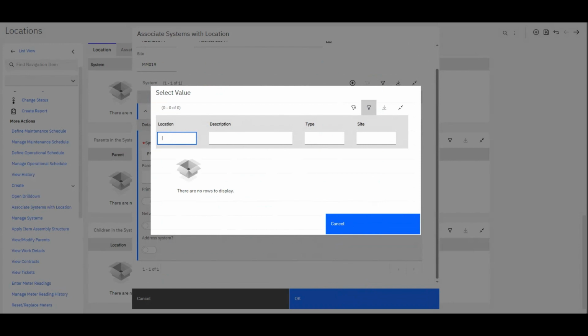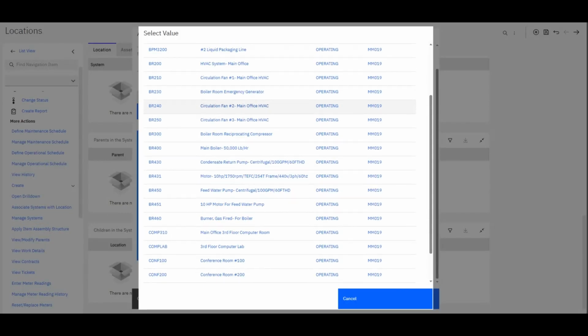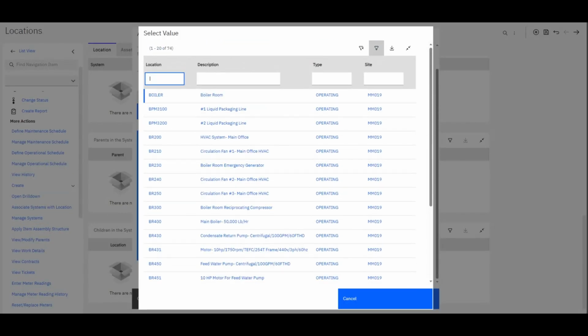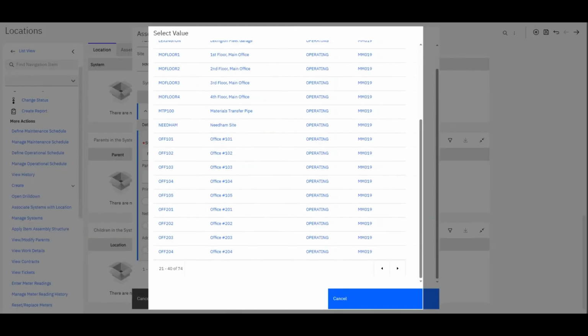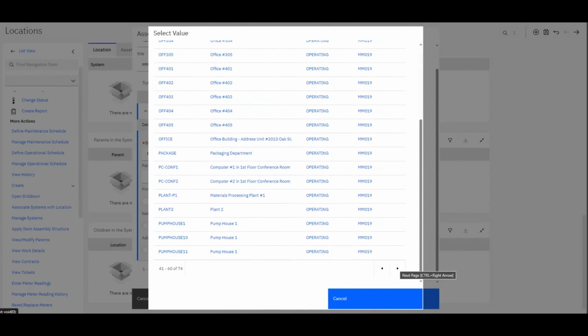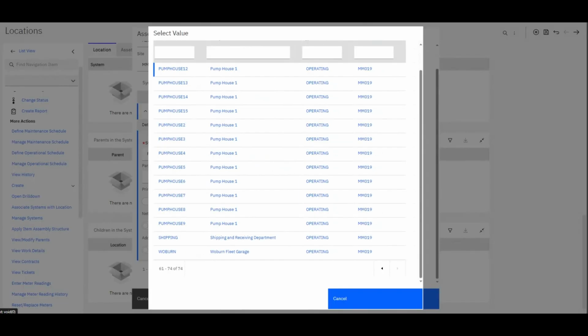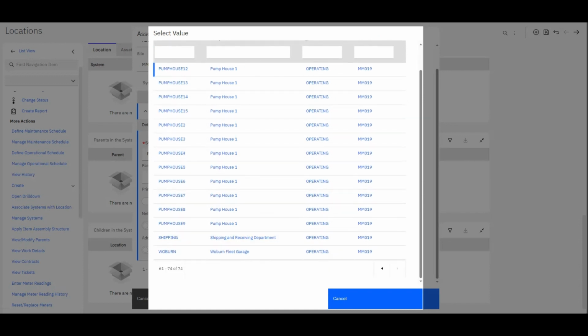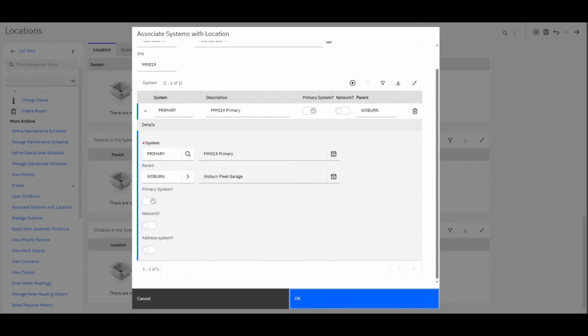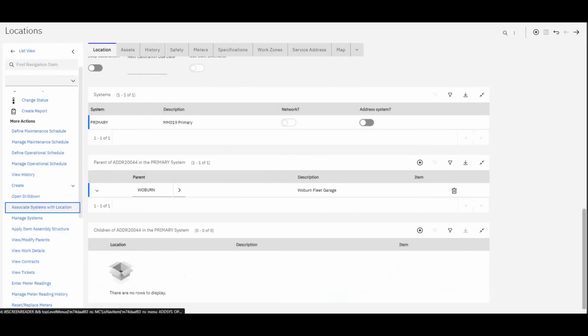Search for something like address. Now we select this. Now it's a primary system associated with this parent.